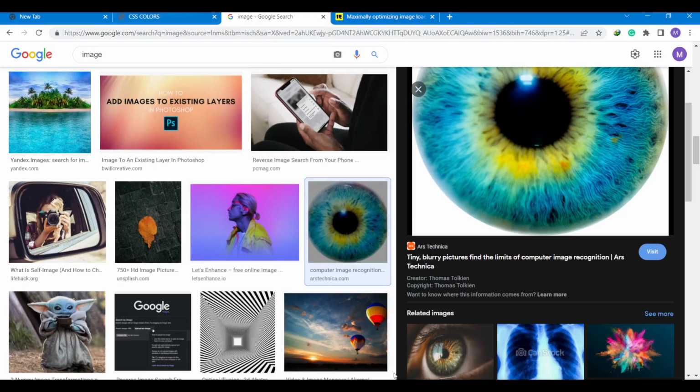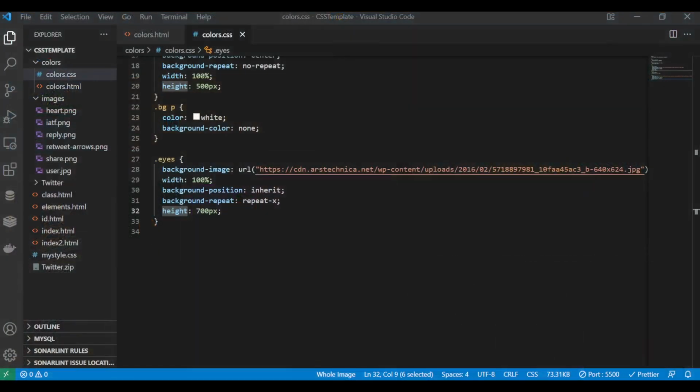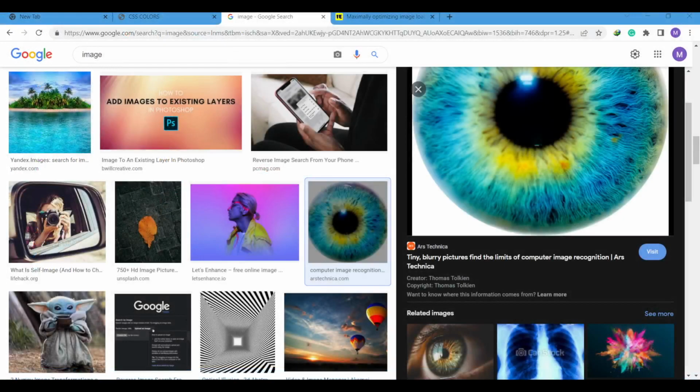That's why the height I put here is 700px, which is more than the original size of the image. So this repeat x will basically give you a result where the eye is repeated.